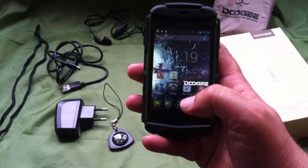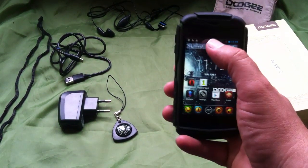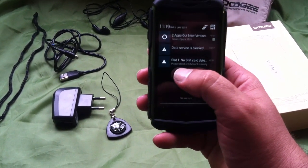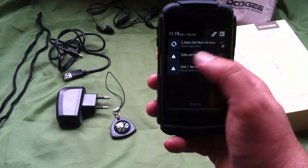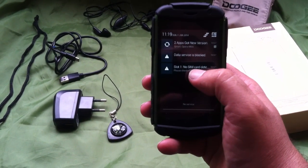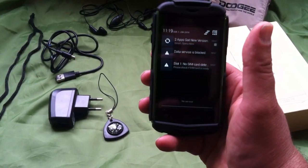So with $2 a day of unlimited usage on the days that you can use it, there's an option here which you can actually block. Here I have that SIM card in slot 1. There's also, I have it in slot 2. When I put it in slot 1, the phone freaked out and started doing a bunch of stuff in Chinese. So I moved it over to slot 2. It seemed to work fine.